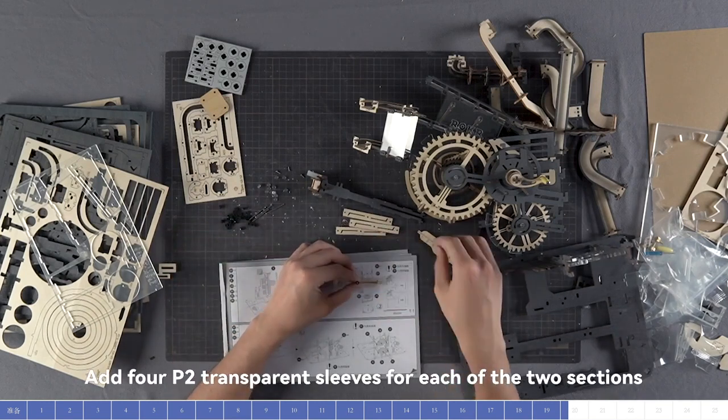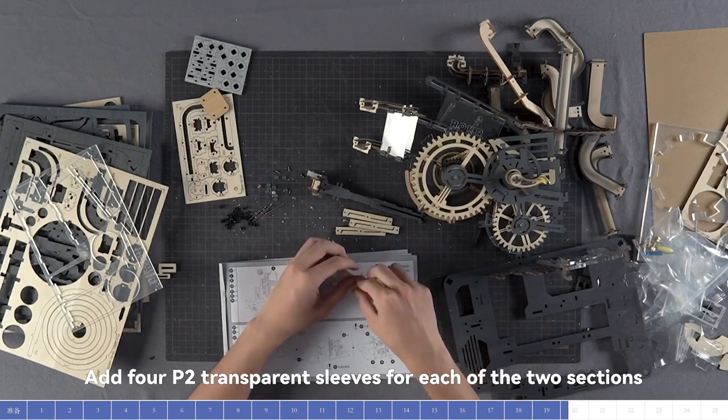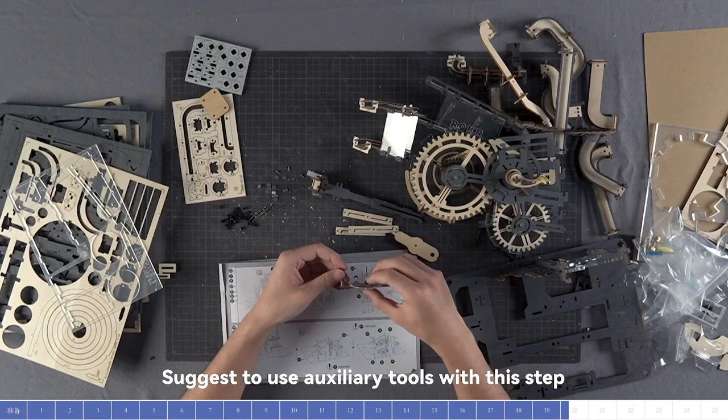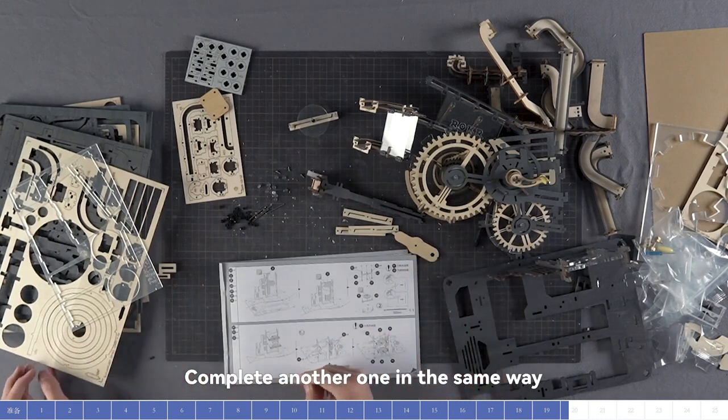4 P2 transparent sleeves for each of the two sections. Suggest to use auxiliary tools with this step. Complete another one in the same way.